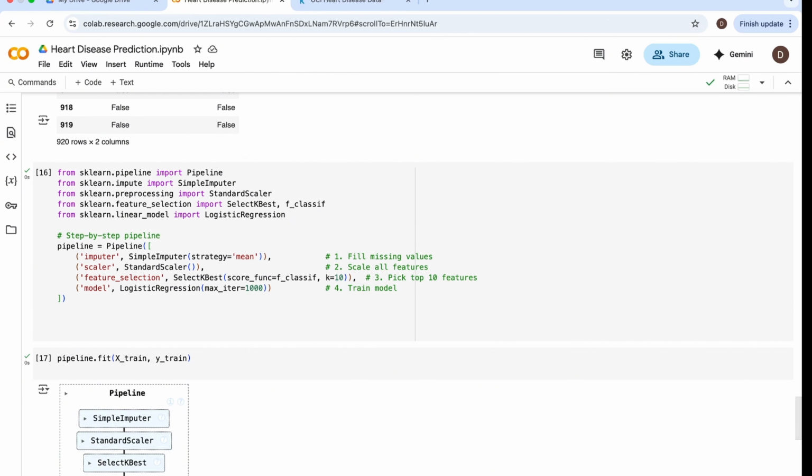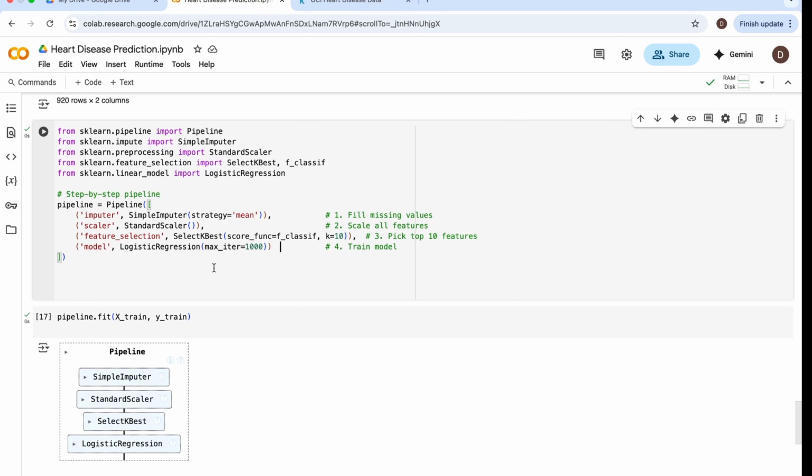Now, the fun part is here, building a complete machine learning pipeline. What is a pipeline? It is a structured way to combine multiple steps. For example, the imputer fills the missing values. We are using mean in this case. So we are first filling our missing values and then standardizing our features so that no single feature is dominating. Then feature selection selects the most predictive columns. Here we have used k equal to 10, which picks the top 10 features which are most helpful in predicting.